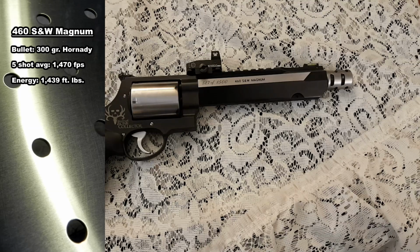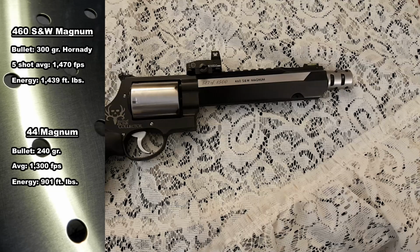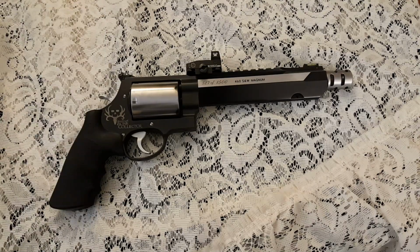For comparison, if we take a 44 Magnum loading of a 240 grain bullet at 1,300 feet per second at the muzzle, and that's a pretty healthy 44 Magnum load right there, that gets 901 foot-pounds of energy. So as you can see, even with a pretty moderate 460 load, you're getting quite a bit of energy. But okay, let's get to it.